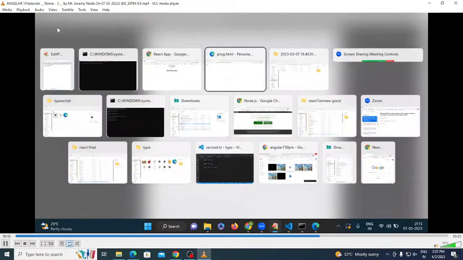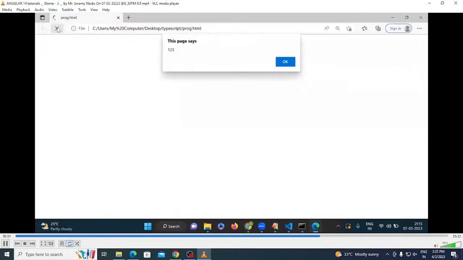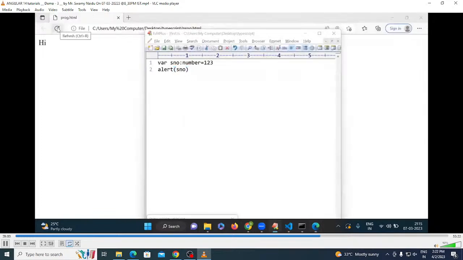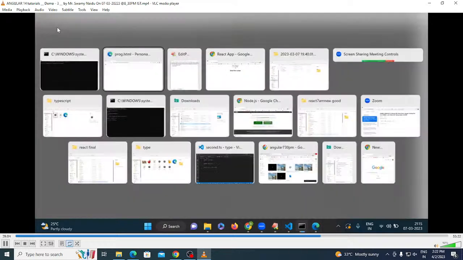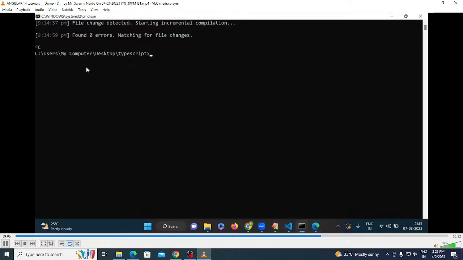If I refresh the browser, then you will get the updated code 1, 2, 3. That is the concept. Control C is the command to break the watch mode.